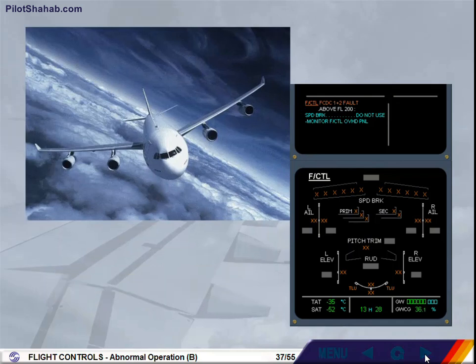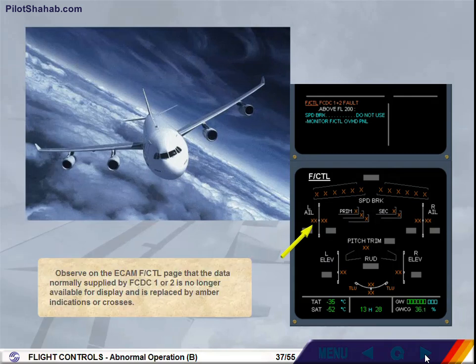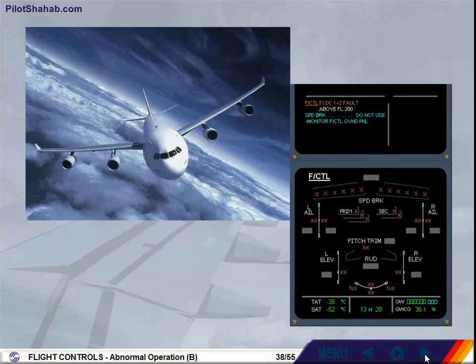Observe on the ECAM flight control page that the data normally supplied by FCDC 1 or 2 is no longer available for display and is replaced by amber indications or crosses. The procedure recommends: do not use the speed brakes above flight level 200.